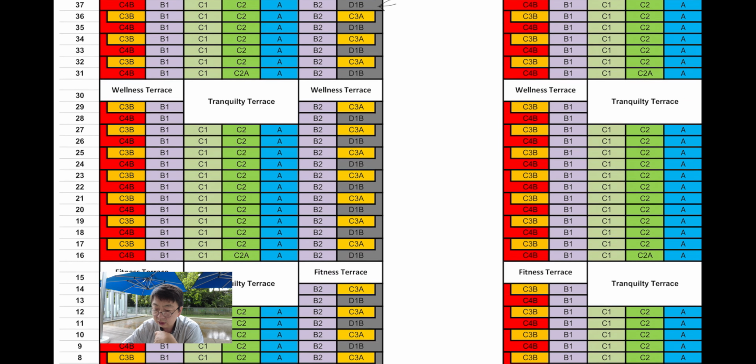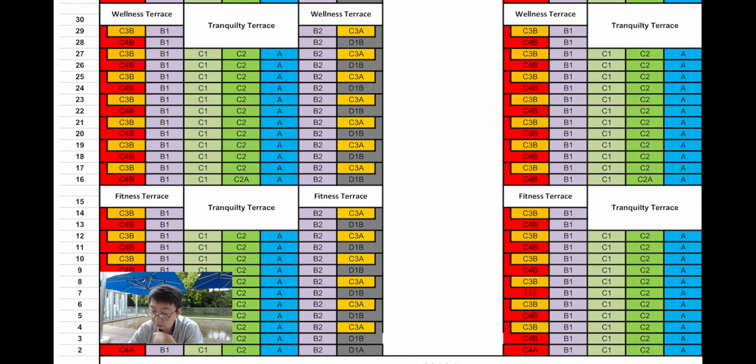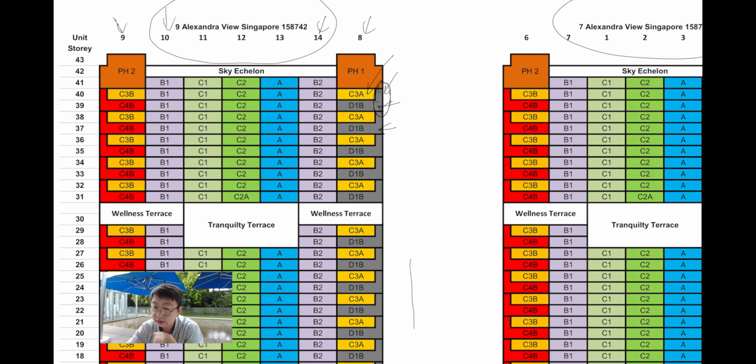Okay, so you can see this whole side is the same. You can see there is a loft on this stack, the 08 unit. PH means penthouse. You can also see that different colors mean different sizes. They represent the different sizes of the units themselves.